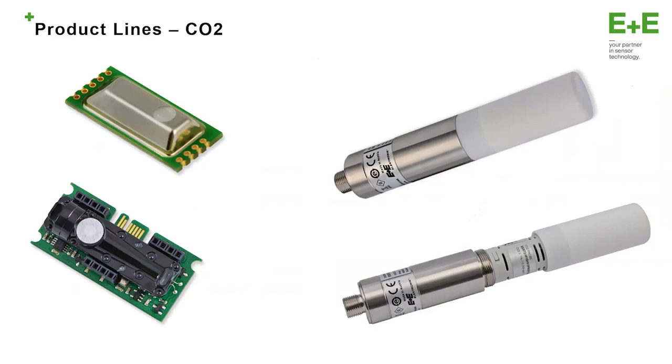So that onboard pressure sensor is also calculated in to understand exactly what the CO2 needs to read. So we have those to compensate for. Products that these end up getting embedded into, this is an example here of our EE872, and this is a 4-in-1 sensor. It has these devices that are built in, and then it also has that onboard pressure sensor, which we can actually get a reading out of as well.